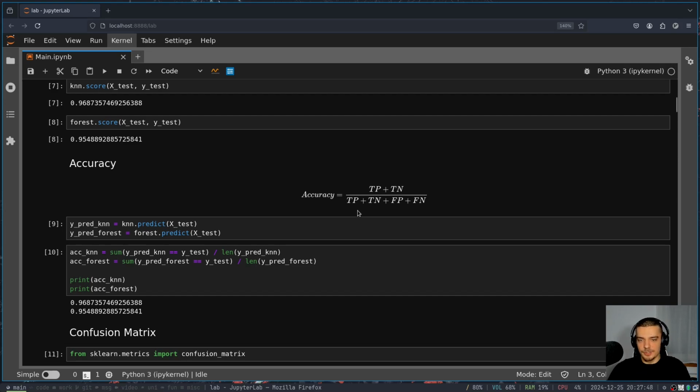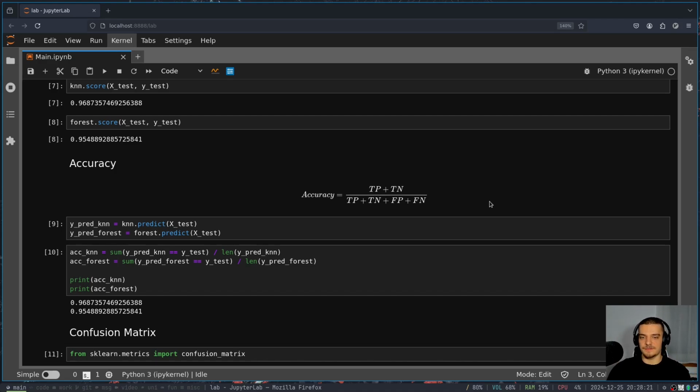And what we have here is true positives, true negatives, false positives, and false negatives. To understand this, let's say we do cat and dog classification, and the question is: does this image show a cat, yes or no? And no would automatically say it's a dog. So does it show a cat or a dog, expressed as: does it show a cat, yes or no? A 1 would be a positive instance, so it actually shows a cat, and a 0 would be a negative instance, which means it's a dog, so it does not show a cat.